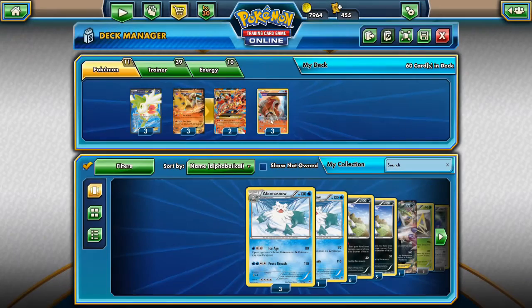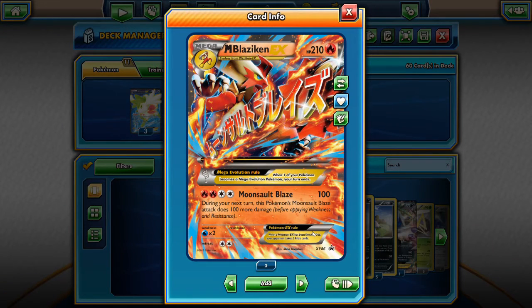with Blaziken-EX, but we can get that 1 hit KO with the Moonsault Blaze, and the Moonsault Blaze is mainly gonna come in handy against Mega Pokemon. With the Muscle Band, it's hitting for 220. That's enough to knock out things like Mega Manectric, which is the most popular Mega Pokemon in the format at this point, I think.